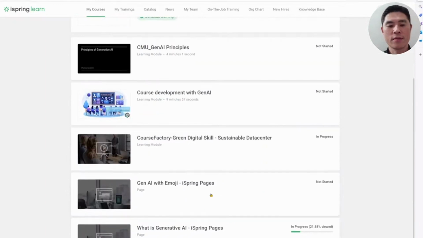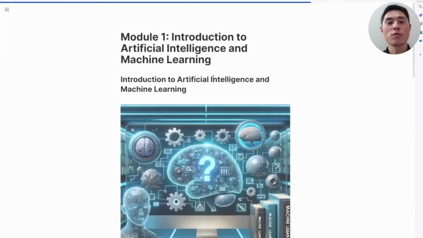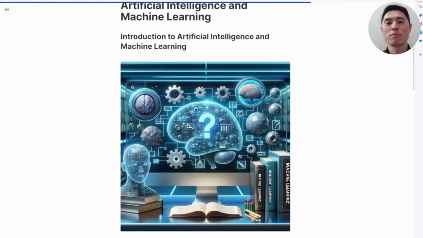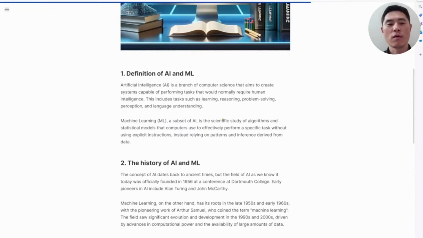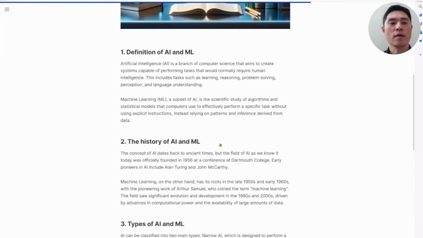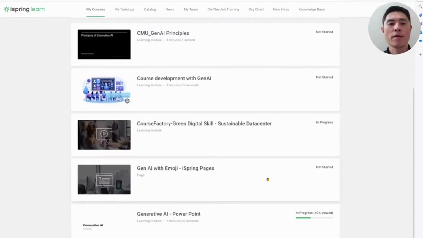Yeah, here. This one is the one that I made this morning. So I created the image with DALL-E and everything. And also I just put the quiz in through iSpring Page. You don't need to worry if you don't have any subscription to ChatGPT, right? If you are using iSpring Page, you just create the quiz based on the original contents in here, right? Okay. If you also want to put some emojis in here, I also made some examples. Yep. But anyway, if you have time, just put the prompt to create the contents with emojis in here as well. Okay.